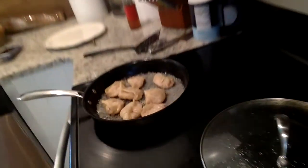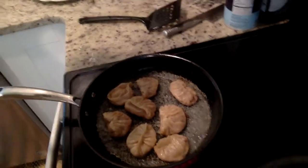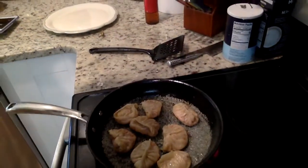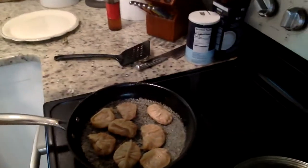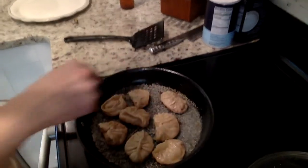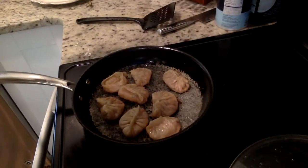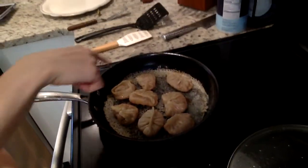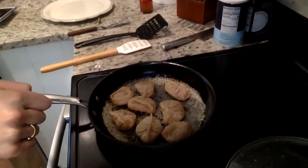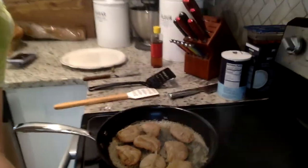Show you now, it's starting to get brown all over. You can see that one corner here where it might have been a little bit thicker. That's what we're waiting on, as well as it to get this really nice golden color throughout. We have a little bit more waiting to do. As we can see now, we're getting some action where it's lifting off from the sides. That's exactly what we want to see. It means we're almost ready. We just want this middle part to be doing that same thing, and then we'll be good to go.